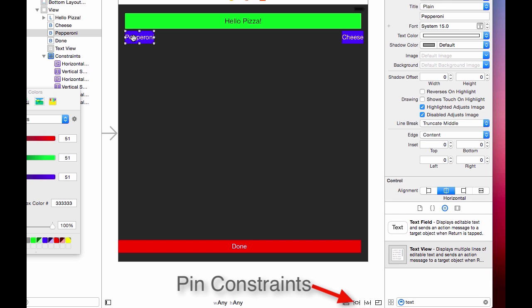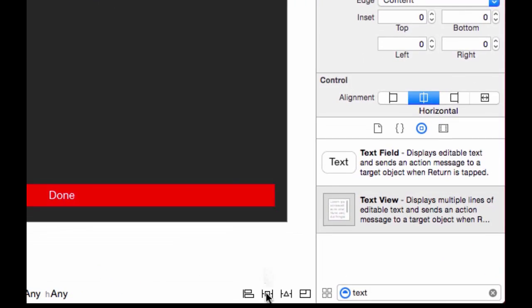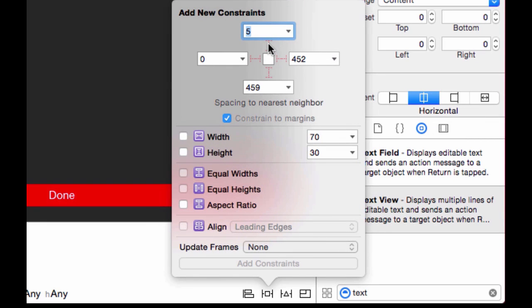Okay, and let's now go ahead and pin some constraints. I'm going to hit the pin constraint button again and set those constraints. Again, hit the I-beams first. Notice again, spacing to nearest neighbor is where this is going. So my 10 is actually going to go up to the label.